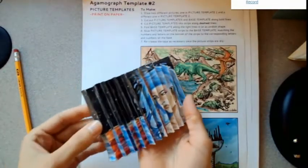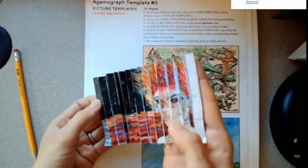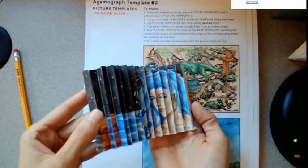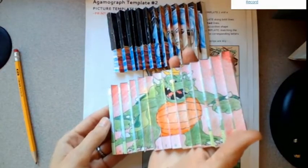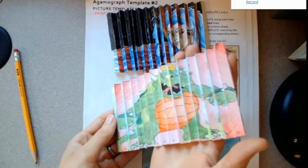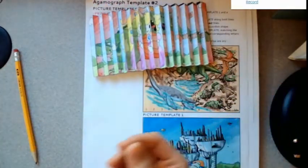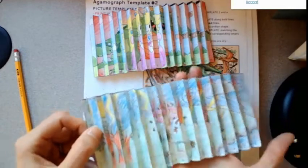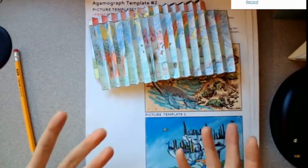On these finished examples, you'll see that this picture was ice and this picture was fire. But obviously they did a much better job of drawing the characters fire and ice and not just drawing a ball of fire and an ice cube sitting there. I chose to pick enemies, so I've got Princess Peach from Mario and King Koopa or Bowser, I can't remember who he is, it's been a while, to show my opposites. So it could also be something along the lines of scary or stormy versus happy and good weather. But your pictures not only have to be different, they have to be opposites.